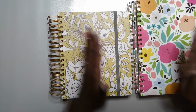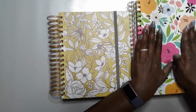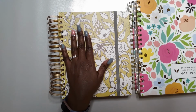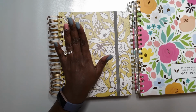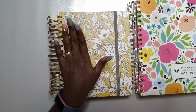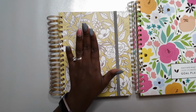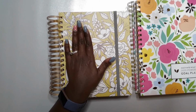Now, with Cultivate What Matters, you have the ability to buy a 6-month undated version of this planner. With Moxie Life, you do not have that option. However, with Moxie Life in their new 2021 release, they will provide you with companion notebooks. Those companion notebooks are undated and they don't have any tips inside of those. The only reason why I know that is because I listened to their 2021 planner launch reveal last Thursday.